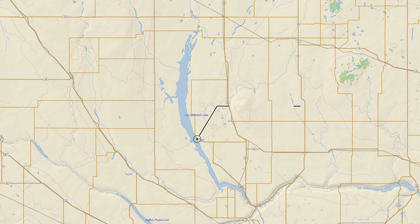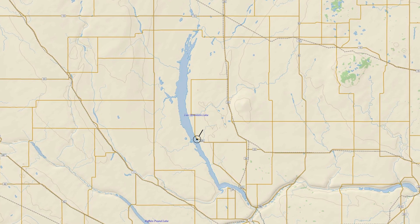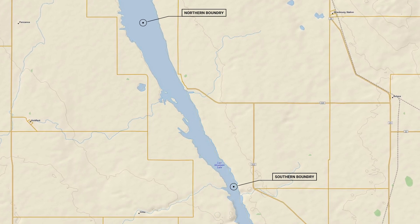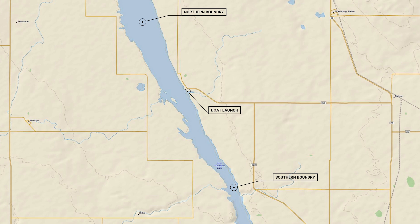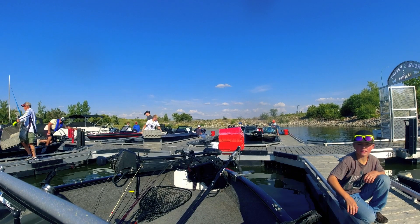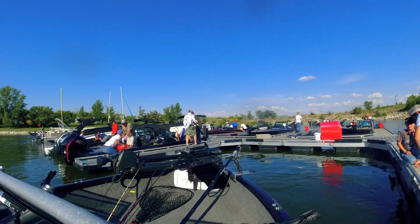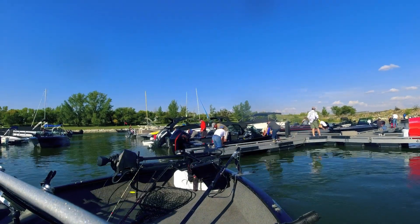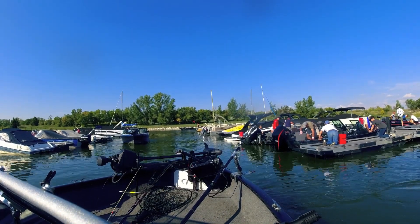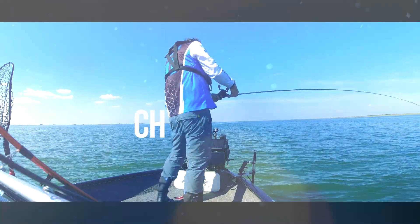The start of the tournament and all of the events happen at Rowan Ravines Park. The southern and northern boundaries are given to the participants by GPS. Even with those boundaries, there's plenty of room on that lake for all those boats. The tournament organizers put on an amazing and memorable tournament that we'll remember for years to come. And if you forget anything for the tournament, the full-service marina can get you anything you need for Chasing Walleye.